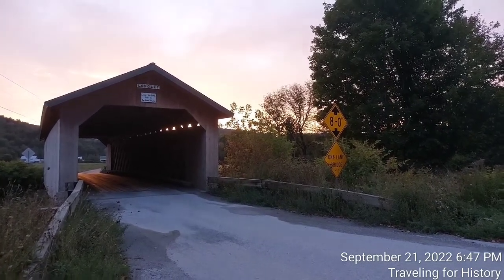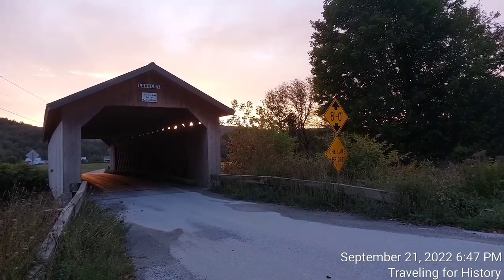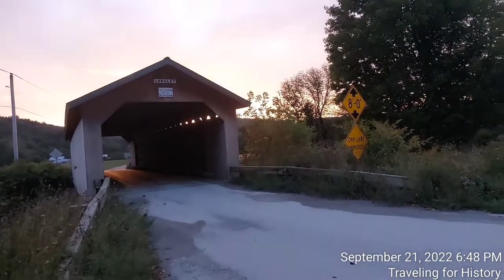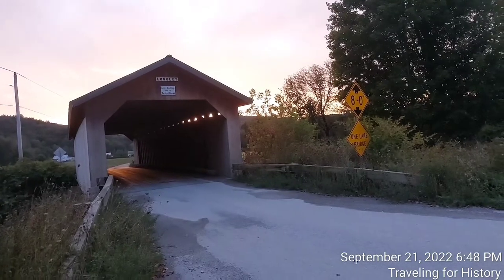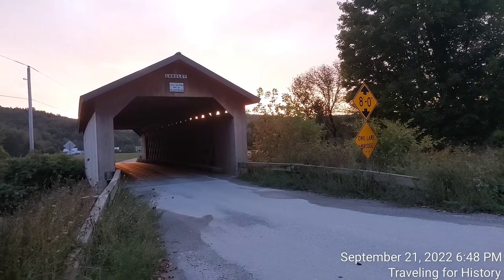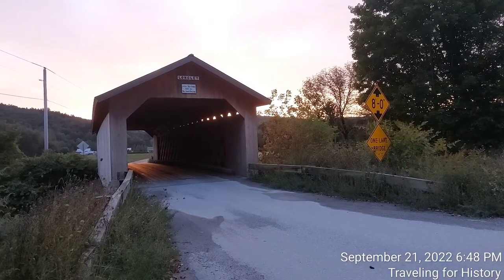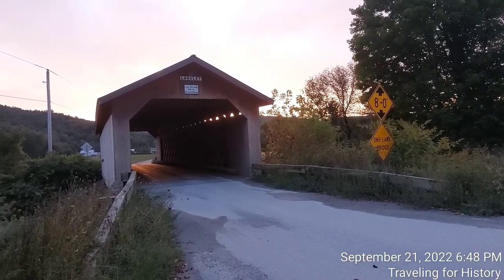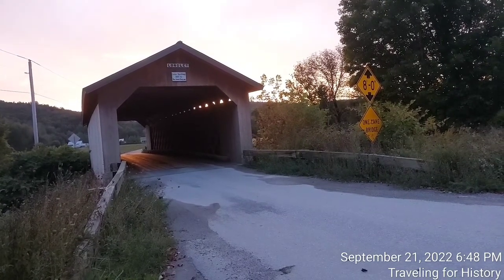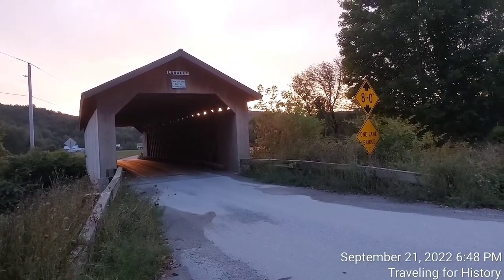The bridge was built in 1863 by the Jewett brothers, who were credited with the construction of all of Montgomery's surviving covered bridges. It is the oldest of their surviving bridges — depending on what you read, either six or seven are surviving. The brothers operated a sawmill in Montgomery's West Hill area, where they prepared the wood for the bridges. They are credited with building seven area surviving covered bridges, distinctive in Vermont as the highest concentration of bridges in the state with a single attributed builder.